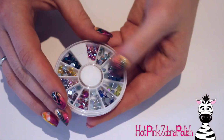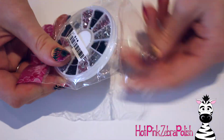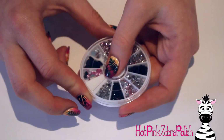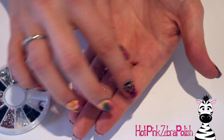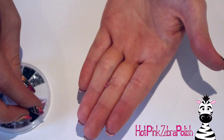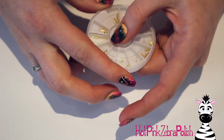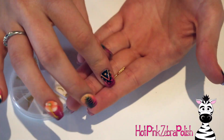And then I got a whole bunch of rhinestones. These ones are so sparkly. Like, seriously, they catch the light so well, and they're ever so slightly iridescent. Gorgeous. Then I got this set that's all black, silver, and pink. And there's different sizes of all 3 colors. The quality of these rhinestones isn't there as much, but they weren't very expensive. And if you like black, silver, and pink, it's a good little set.